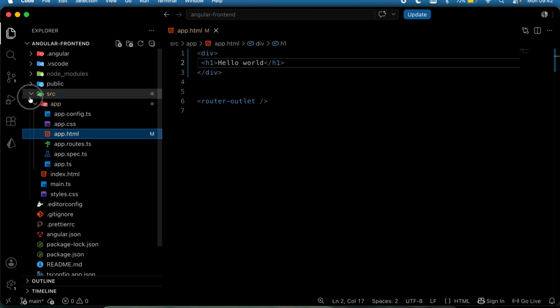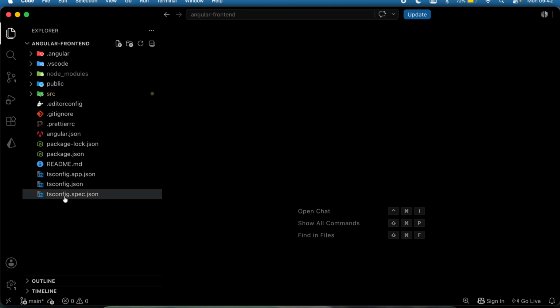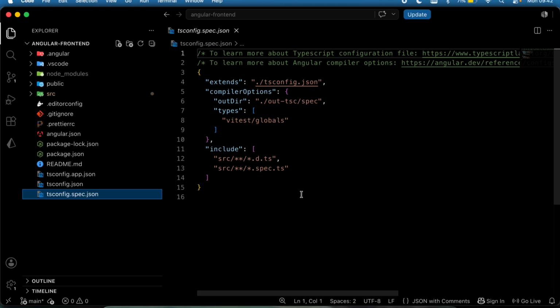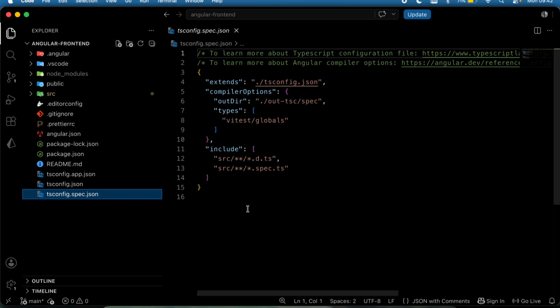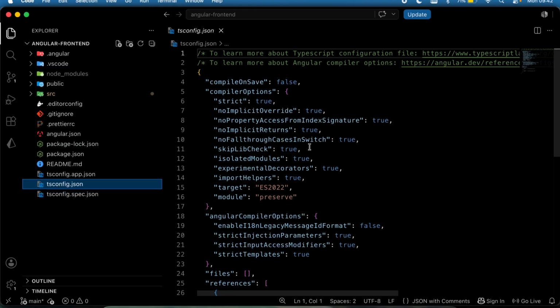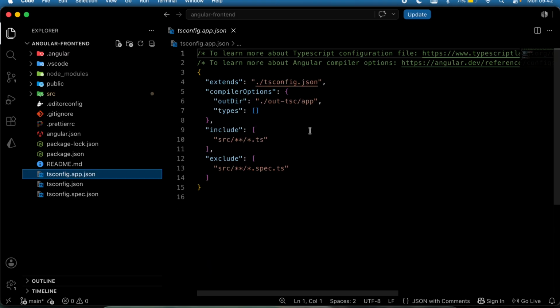So that is it. Now, before we head on, I want us to get an overview of what these files mean, the file structure. Starting from the bottom right here, we have the tsconfig. This is basically our configuration for TypeScript, because we are using TypeScript. Same with this other one. This one is specific for the TypeScript testing, but this one is specific for TypeScript for our project, not the testing part. This other one is the TypeScript general configuration for our application, how it should be compiled, how the TypeScript should be recognized.